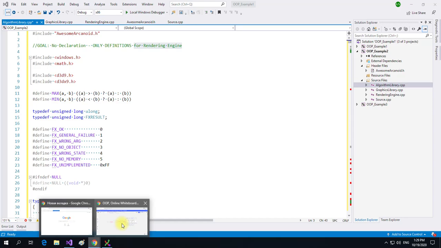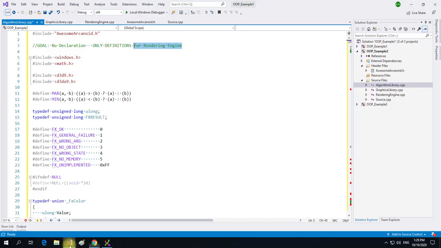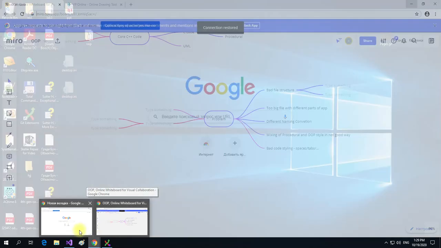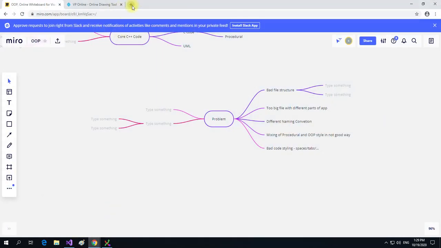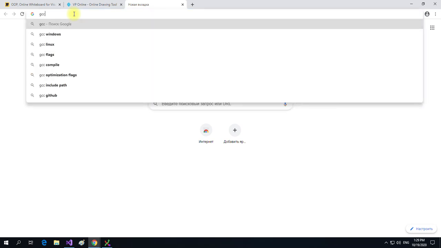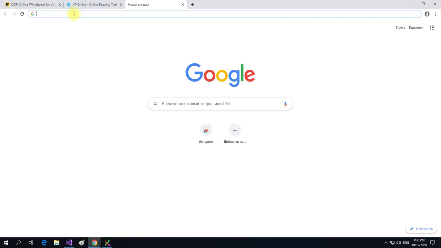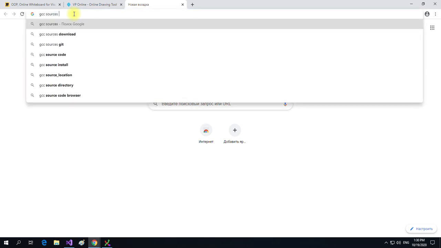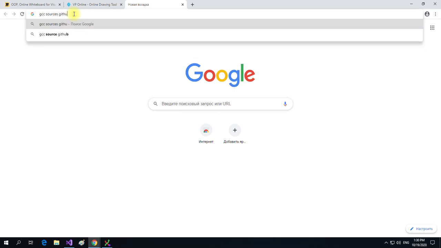GPL code, like, I don't know, let's look at GCC sources, maybe GCC sources on GitHub.